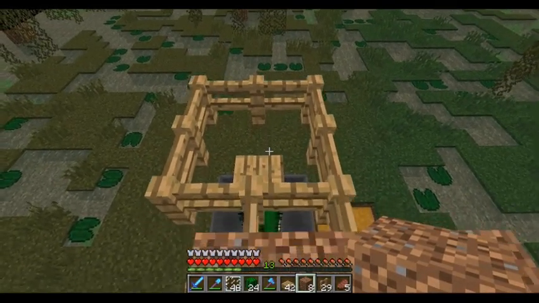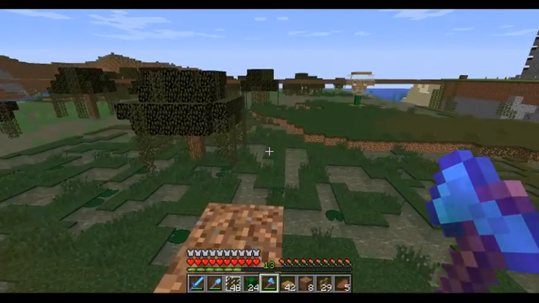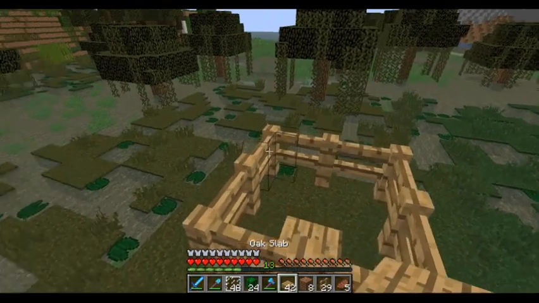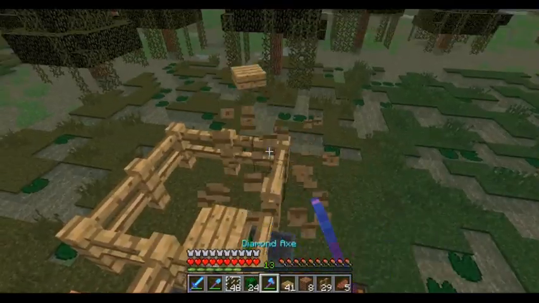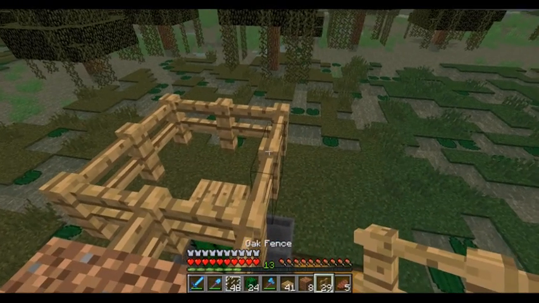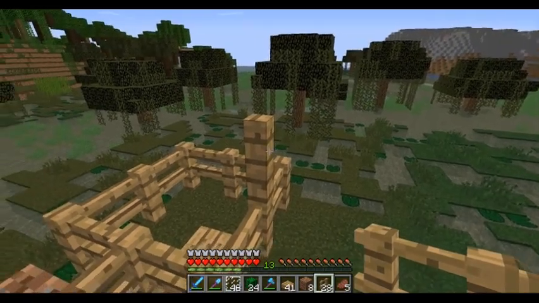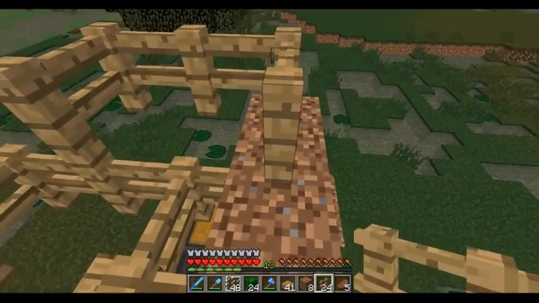Now, what I want to do is pretty much the same as that. I've got my fence. Does that look like a fence? That doesn't look like a fence. No, it doesn't. So, I want my fence coming out like that, like that, that, and that.